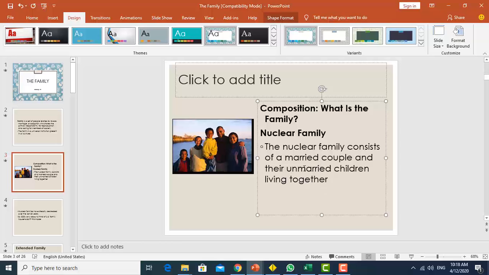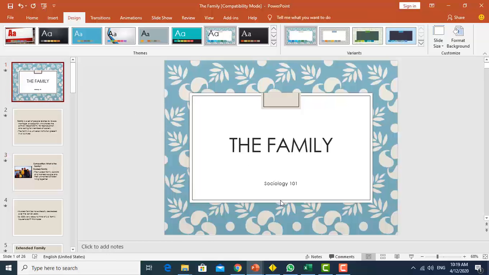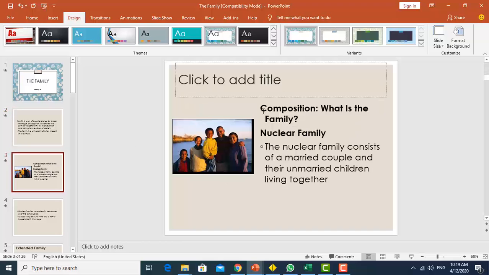That means I can type here. You can write about each picture or each piece of information. See here, the topic is about the family. So you can just click here, you will have this box by default, and you can type about the picture you want. So you can present it in a better and more professional way.